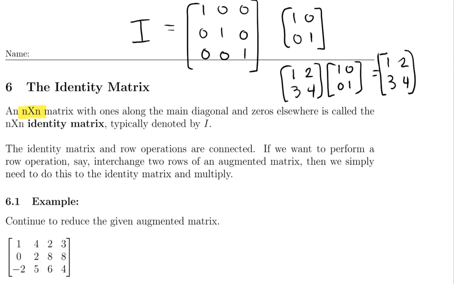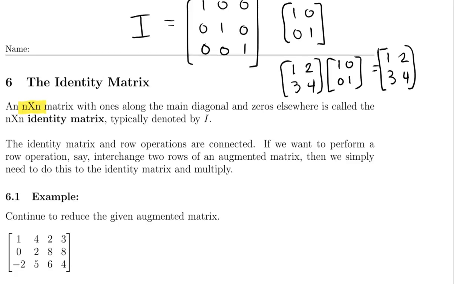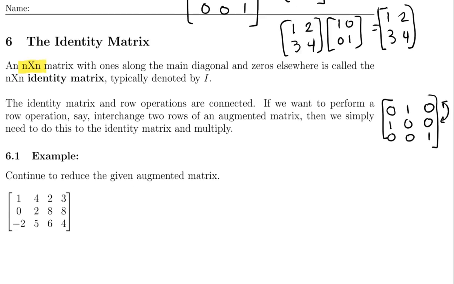Now, the other nice thing about the identity matrix is that we can use it to perform row operations for us. So, for example, if I would like to interchange 2 rows in a matrix, I can interchange those equivalent rows on my identity matrix. So if I wanted to interchange row 1 and row 2, I could rewrite my identity matrix with row 2 as the first row and row 1 as the second row, and row 3 would remain unchanged. So this has swapped row 1 and row 2. So let's see how we can use that given the example that we have below.